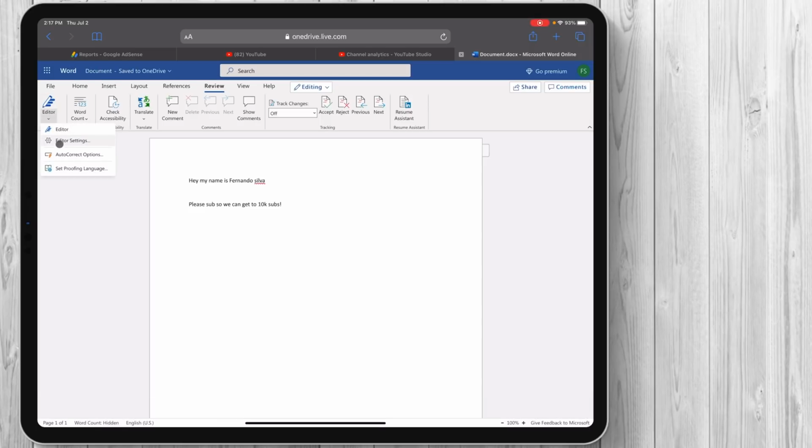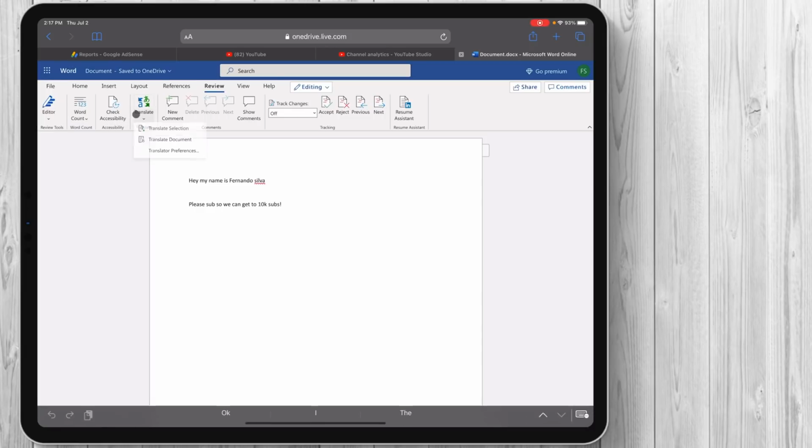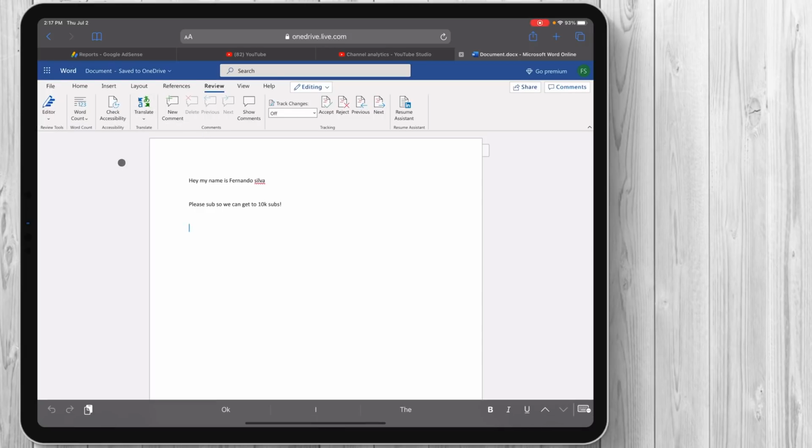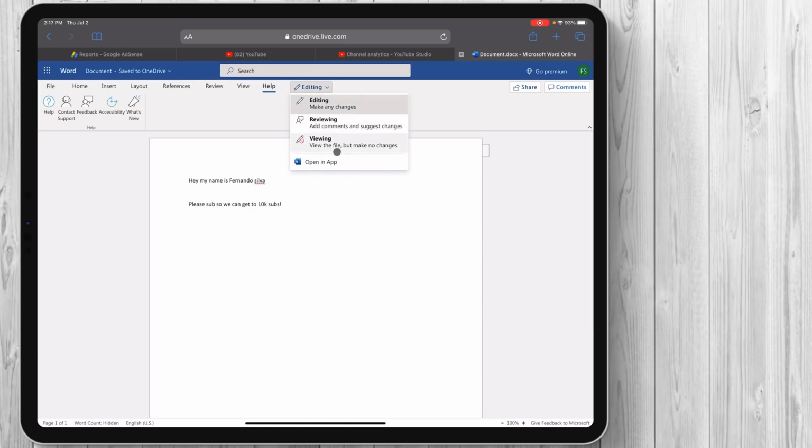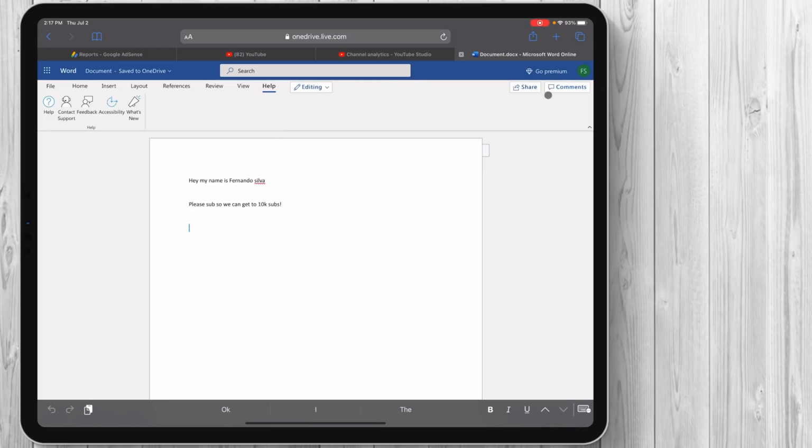Editor, so you're able to just edit things, do proof spelling languages, add word counts, translate on the fly. So everything that you need is there and then some. And I'm gonna keep saying this to you guys because I think that Microsoft Office on the iPad Pro is 100% doable if you go through the web portal, right? And then again, help functionality, the type of restrictions that you have to actually edit this document. And again, it goes from there, guys.